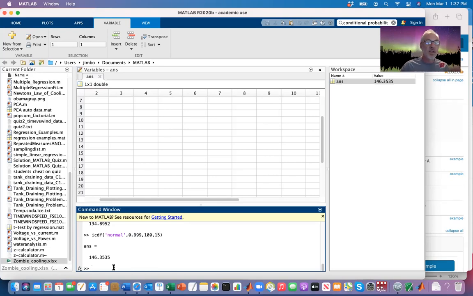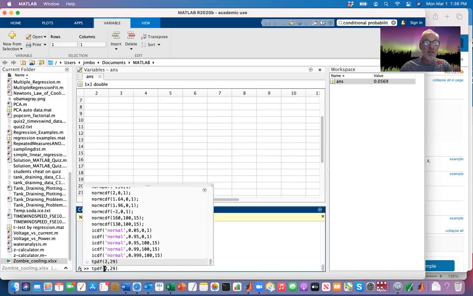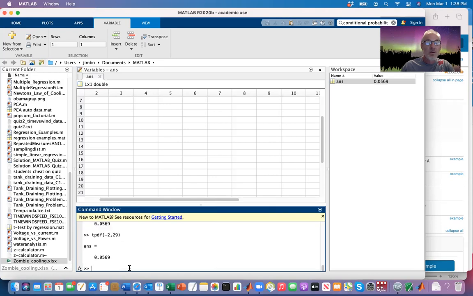Okay. Now, we don't just have to do that with the normal distribution, right? We can do this with the t distribution. So I can do TPDF, and then a value of, let's say, t equal to 2, and the degrees of freedom: let's say we had a sample size of 30, so we have 29 degrees of freedom. We can compute that. It's about 6%. And if we do a t of negative 2, it's also about 6%. So not too far off from the normal distribution, right? T has fat tails, and you can check it this way.